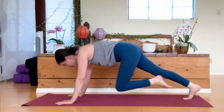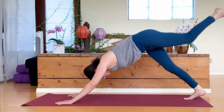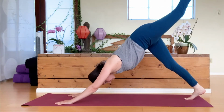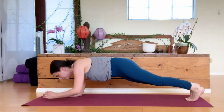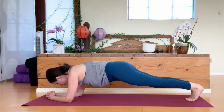Two more times, bring it, extend. One more time, bring it in, and extend. Drop the foot down, bring the body forward, drop one forearm down, then the other forearm down. Forearm plank, find your breath.